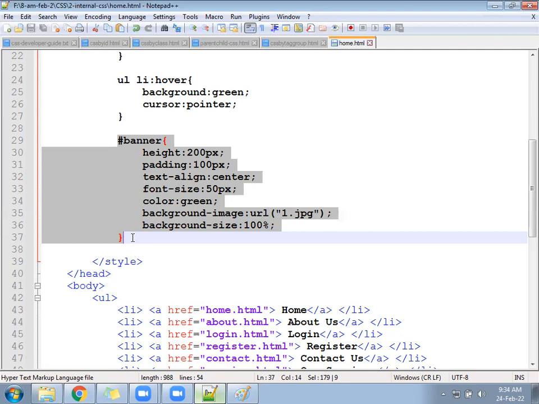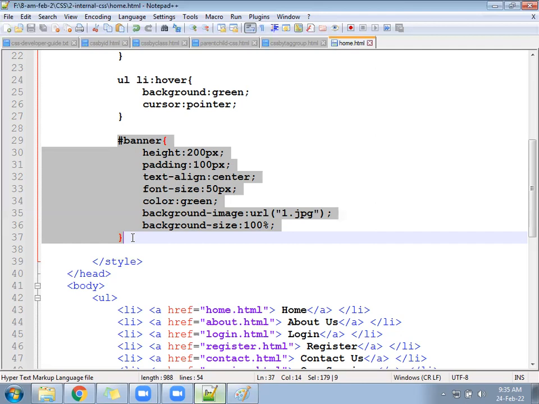The image can be a small image also, or a big image. So how much area of the background should it cover? Suppose the image is small, then what will happen? It may not cover, and the image will get repeated. So in that case, we say the background should cover the total height and width we have.